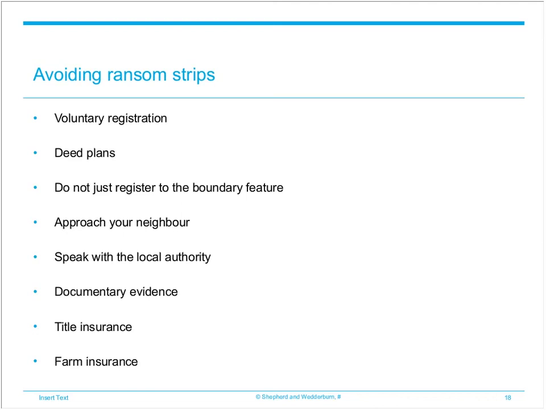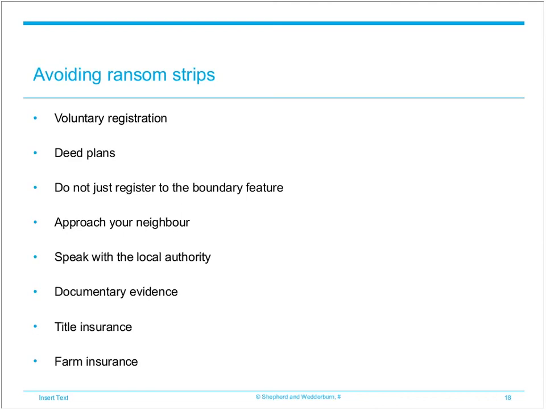That's fundamental. We often see ransom strips arising because of issues identifying what the boundary feature is, especially in Elaine's case, as she's mentioned, where land is bounded by roads, where you might see a number of boundary features running alongside the roads. We've had cases where there's been a stone dyke wall, often crumbling and not visible in places, a hedge, a post and wire fence that is designed to keep stock in a field, might be an older fence, a verge, and of course the edge of the tarmac extent of the roads. What's the legal boundary? That can often cause disputes.